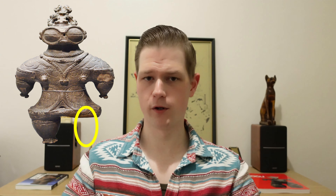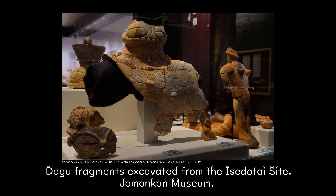One recurring theme is that many of the figures had one of their legs intentionally broken. As such, it is also theorised that another purpose of Dogu is that they were created for the exercising of illness or injury to the human body in a ritualistic manner. Compared with the first theory, this could indicate an all-purpose use of Dogu in warding off general physical misfortune to humans. Dogu were intentionally destroyed to pray for the recovery of ailments, and the scattering of the figurines in the ground after crushing them into pieces could represent a ritual prayer for fertility.